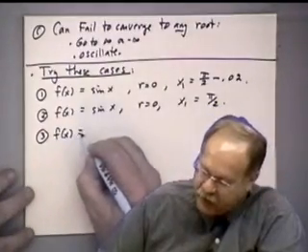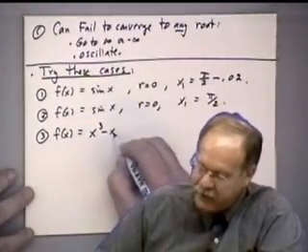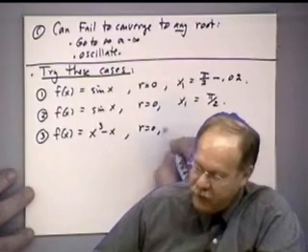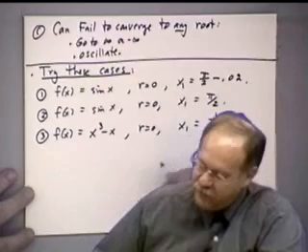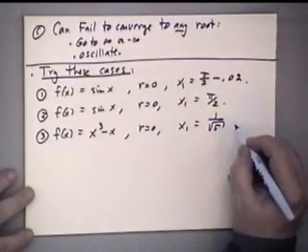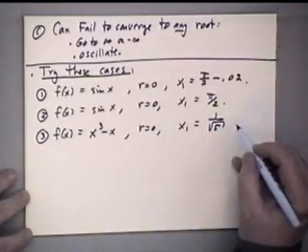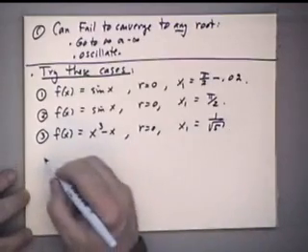Here's another function to try. Try x cubed minus x. Again, the root is 0. And let's start with x1 equal 1 over the square root of 5. This one's particularly nice because this is an example of one that's going to oscillate. You need to see it to believe it.